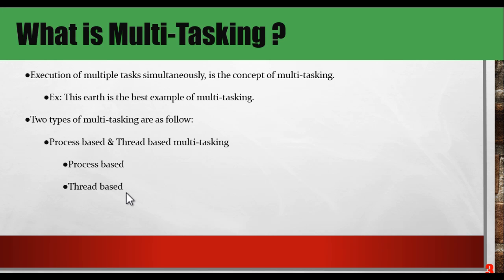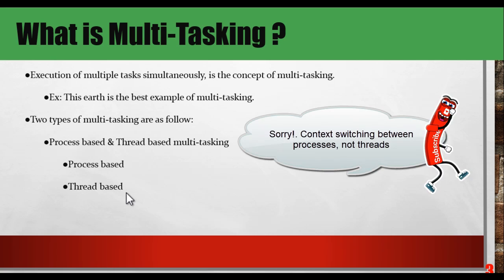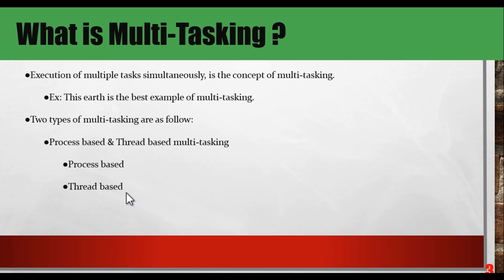Process-based multitasking is best suitable at the OS level, and thread-based multitasking is best suitable at the programmatic level. You have to know that the main objective of multitasking is to reduce response time and to improve performance of the system. As I've told you earlier, process-based multitasking is best suitable at the OS level because for every process, a separate address space is there. So here, context switching between processes is costly, while thread-based multitasking is best suitable at the programmatic level. All threads work in the same address space. Context switching between threads is not costly as compared to process-based multitasking.